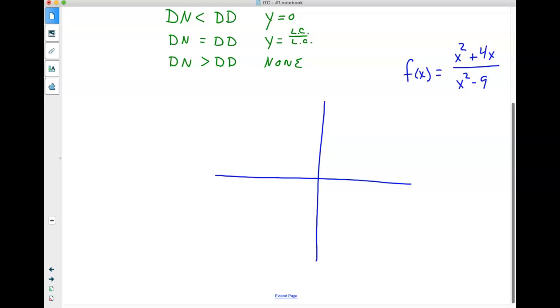Now, if you remember finding them algebraically, you may not, but I can see in this denominator that positive 3 and negative 3 give me undefined, so I'm going to have vertical asymptotes there. And the thing that freaks people out when we're talking about asymptotes: I can never touch or cross a vertical asymptote. I'll never touch it, nor will I physically cross it. Horizontal asymptotes, I can.